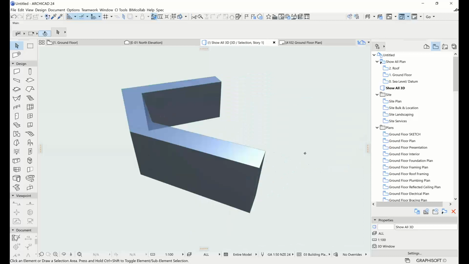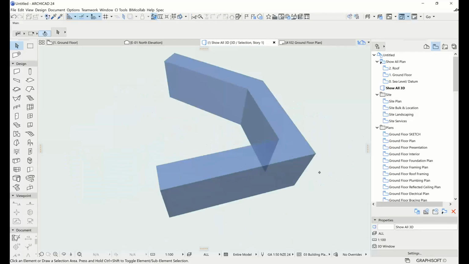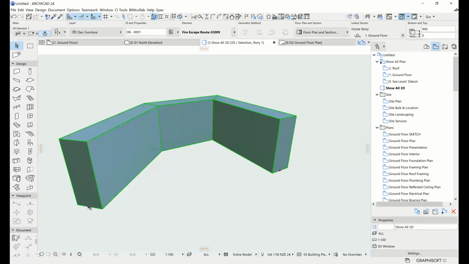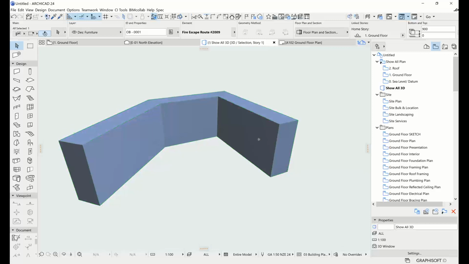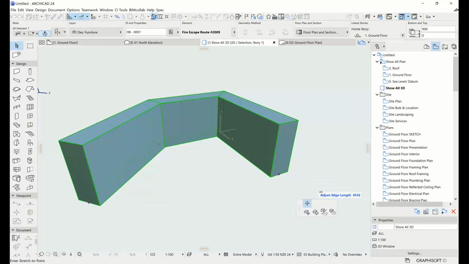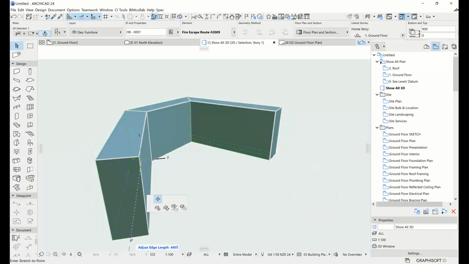So you can see the path that I traced is being drawn up. And I've got purple hotspots at each end of the path. So I can click on those, and like you probably would expect, that will let you adjust the length of each end. You can click and drag that to wherever you want.